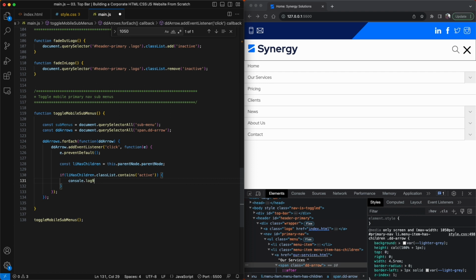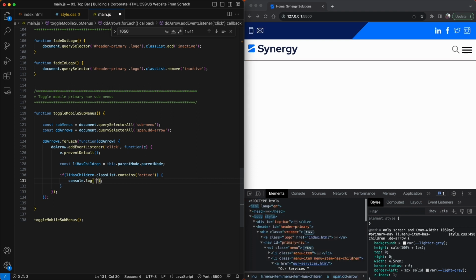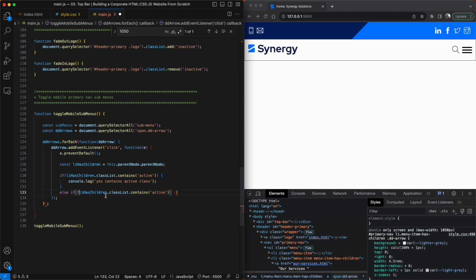Okay, so just for the moment, I'm just going to say console.log yes, contains active class. And down below this, I'll copy and paste this whole string here, and just say, if it doesn't contain the active class, we'll say console.log no, doesn't contain active class.